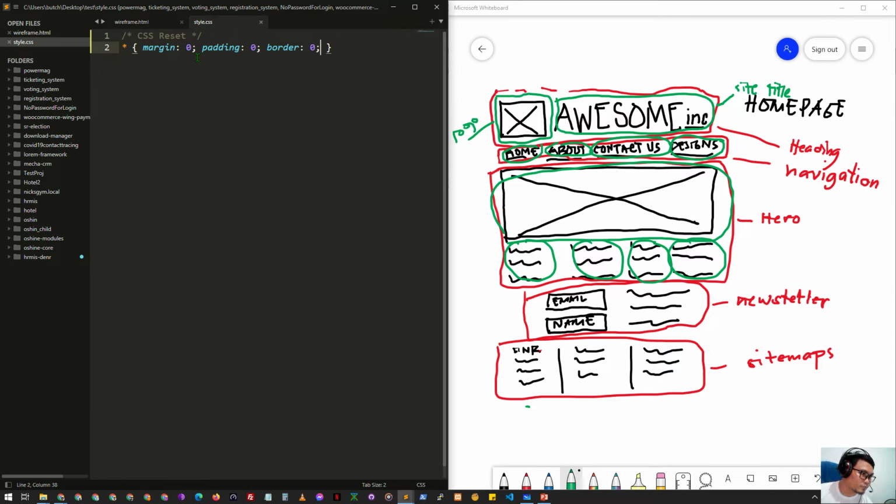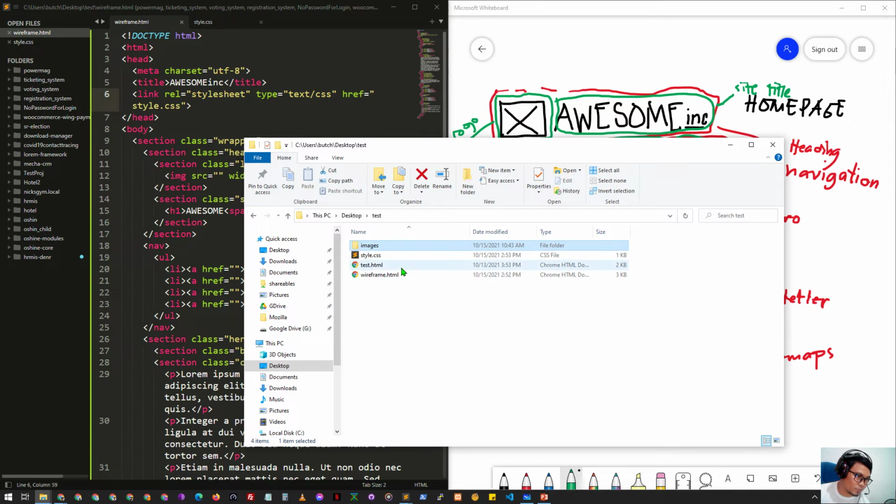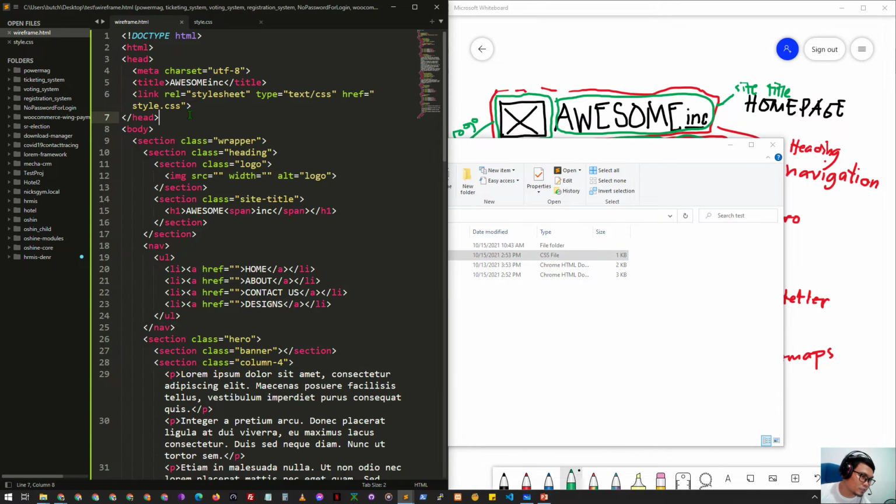By the way, I already added the style file, which is style.css, using our link element. Since it is on the same directory as the HTML file, wireframe, and style.css, there's no need to specify a subfolder.